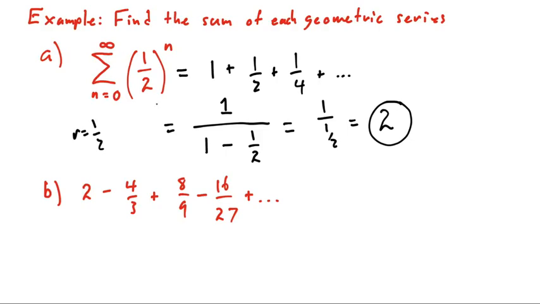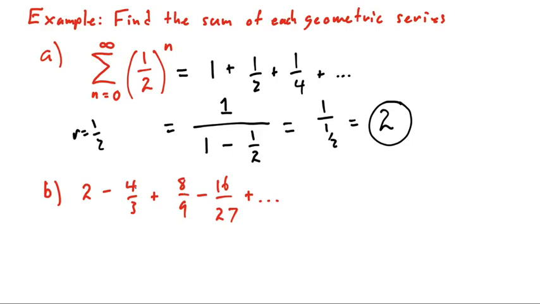This summation represents how far the ball traveled after the first bounce. It was dropped from a height of 1 meter. So if we take 1 meter plus 2, the answer to that bouncing ball problem is 3 meters for the total vertical distance traveled. Let's take a look at this second geometric series.